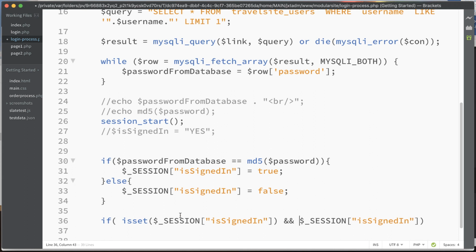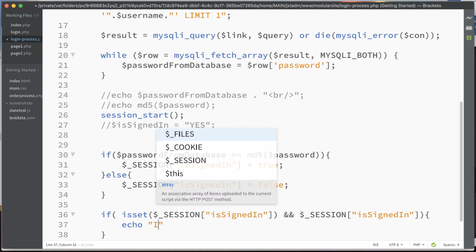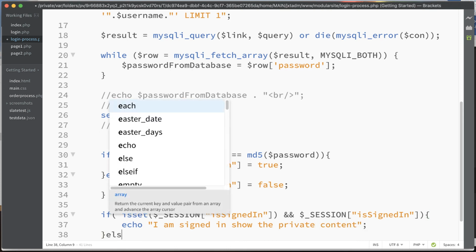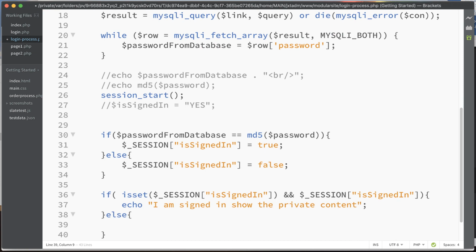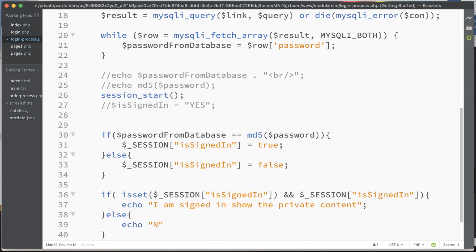So if they're signed in and this is true, then we can say echo I am signed in, show the private content. Or I can display some sort of error message saying here, since not signed in.